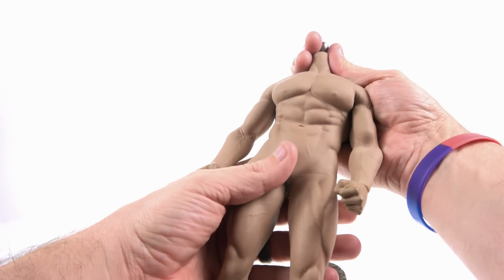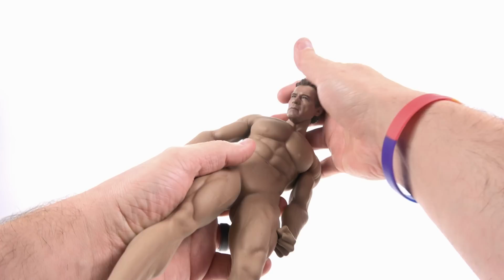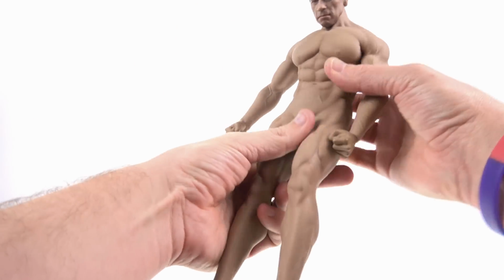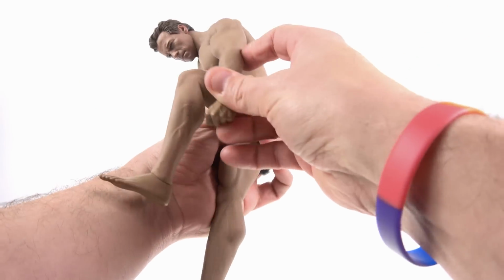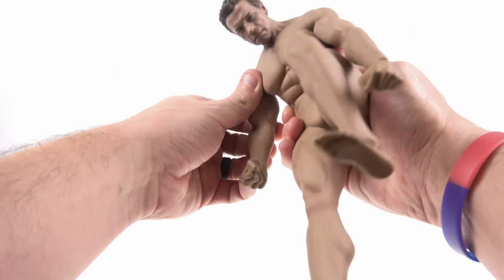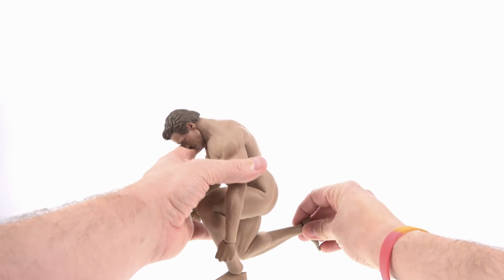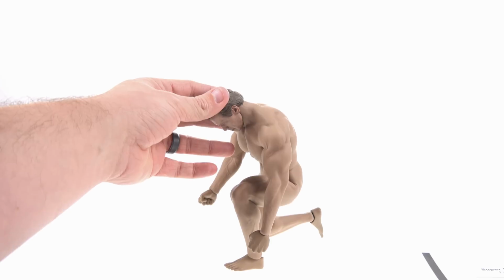Now, for me, like I said, I want to have a pose where he's going to be severely crunched to look like he's arriving in Terminator. So getting this in there, and again, because it doesn't matter really in terms of the head, I'm just going to crunch that down. You bring this up like so. You bring these arms down. I'm sure a lot of people are doing poses very similar to this with their figures, where you would do something like that. Now, unfortunately, because of the way the feet are, you can't really get that great of a pose with the feet that he currently has.